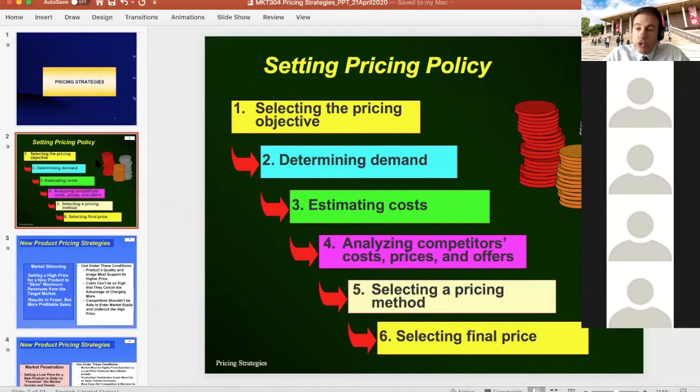Are we trying to launch a new product and get some momentum? Are we trying to gain market share? Are we going to try to work on the imagery of our product based on the perception of the prices? Are we going to try to launch the product in very limited areas and to do some analysis of the potential demand for the product, and maybe to develop some other functions of the product, or maybe to gauge a little bit better the pricing? So we've estimated the cost. We know where our competitors are and what are their prices. And now we have to finally select the price.